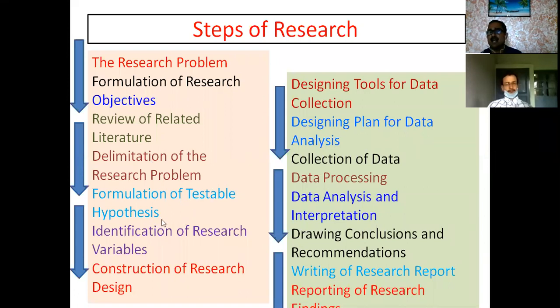Formulation of a testable hypothesis. You know that hypothesis is a pre-assumption. This is an assumption made previously, before concluding the research, that it is or it is not. That is the hypothesis, and that hypothesis can be fixed only after going through the reference literature. Identification of research variables, what type of variables we will have to adopt, this will also come out after reference literature discussions.